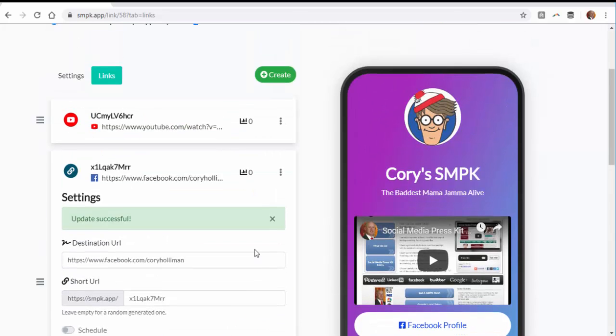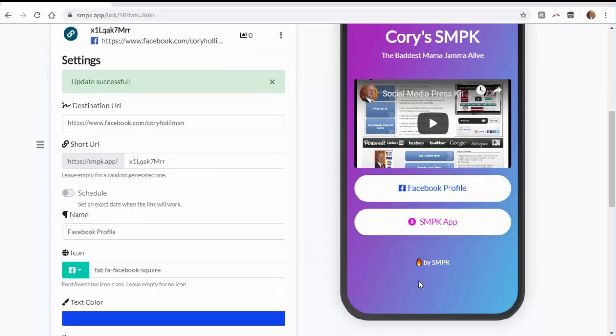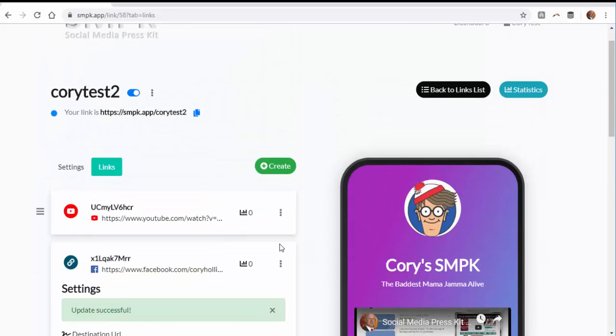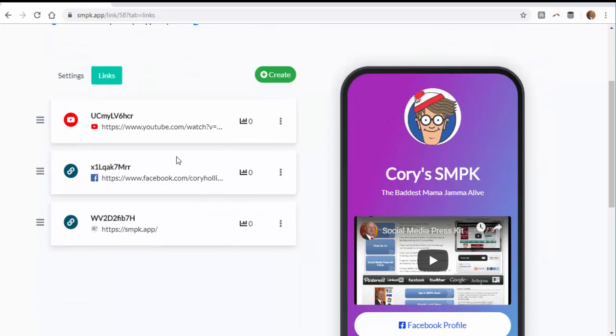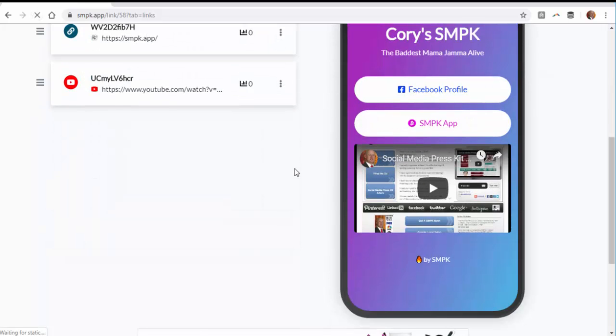So you can see it's fairly simple, but then you're saying, oh, I don't know if I like the video up there. Not a problem, guys. Remember, close it back out, edit, right? If you want to put the video down below, just drag it down below. You can do whatever you want. Hit refresh. There it is. All right, so that's pretty much it.